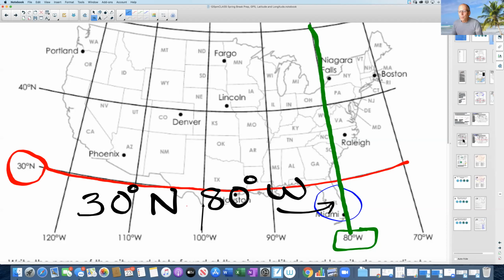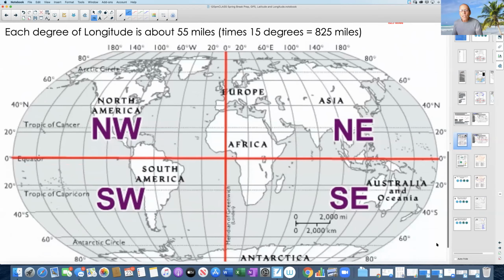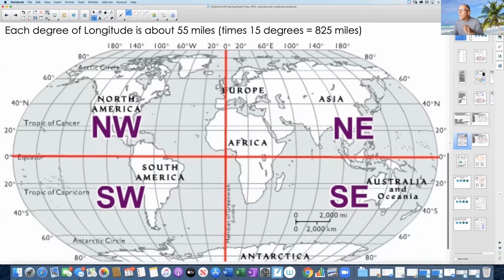So the world is split up into these wonderful, wonderful lines. Who can tell me, raise your hand electronically, what this line is right here, the line that goes horizontally through the center of our planet? I am going to call on Elliot. The equator. Whoa. Everybody say, awesome job, Elliot. It is the equator. Elliot, you are the man. That's awesome. Cam, what were you going to say? I was going to say it was the equator, too.